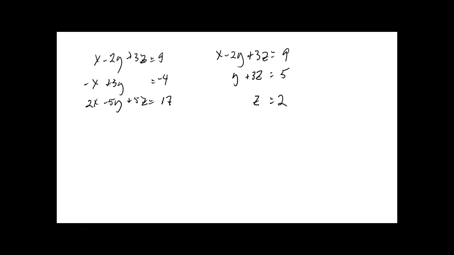Now, which of these two systems of three equations and potentially three unknowns would be easiest to solve? In this one, two of the equations have three unknowns, one only has two. In the second, only one has three unknowns, the second has two, the third only has one. So the second one, because you already got one of the variables, z is 2. Then all you have to do is plug a 2 into the second equation, and you can get the y. And then plug those two in, and you get the x. Piece of cake. It's a little hard, but not bad.